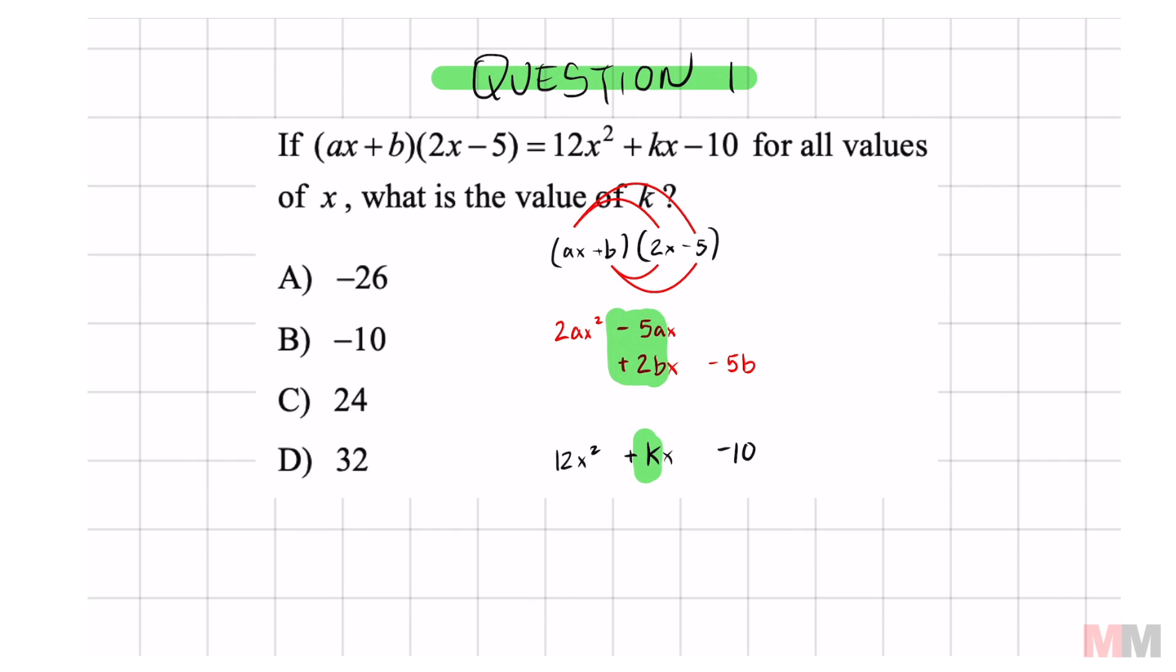All that on the left will end up matching with this part of the equation right here. And that's how we're going to get A, B, and once we got A and B then we can find K. So I'm going to highlight so you really visualize what's going on. These two, once I find A and B, will be the value of K. And we got to find A and B first. And it's not even that bad. Some of you can do it in your head. Actually, you should be able to do this in your head. But if you can't, here's how you find A and B. This is 2 times A and this is 12. What is 2 times the number to get me 12? That's 6. But if you can't do that because sometimes there are fractions in there and they try to confuse you, you just set up a simple equation that looks like this. 2A equals 12 divided by 2. A equals 6.